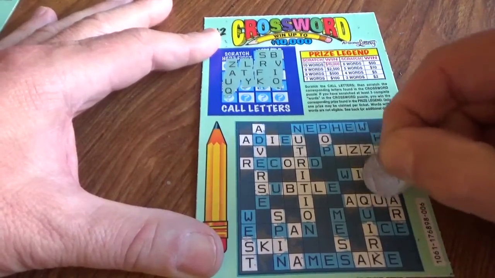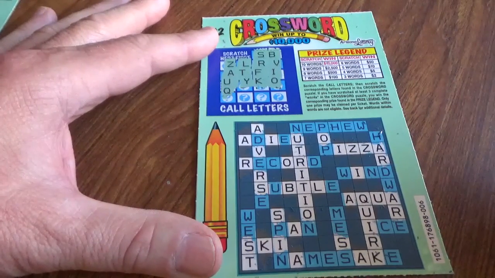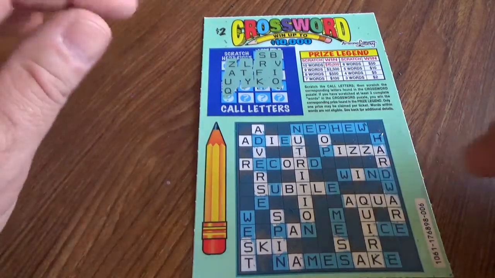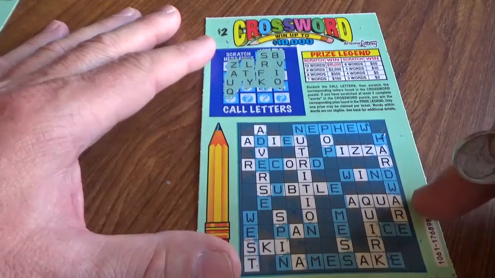Aqua is our second word. Look at this, our third word with that U, right here: quark. Q-U helped us, put us in the win column for three words so far: aqua, quark, and ski. We still have three to go, but have we missed anything?